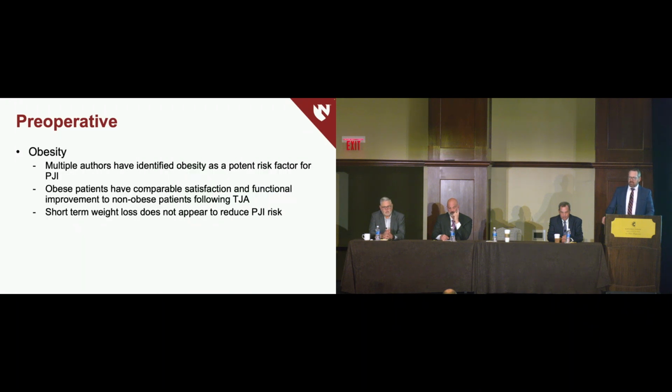So obesity is one of those risk factors that unfortunately I spend a lot of my day talking about when I'm in clinic seeing new patients. Again, many studies have demonstrated that obesity is a potent risk factor for PJI, and it seems to be beyond linear. It's almost like if you plot out the curve of BMI versus PJI, once they start to get above 40 or 50, that risk for prosthetic joint infection really starts to climb.